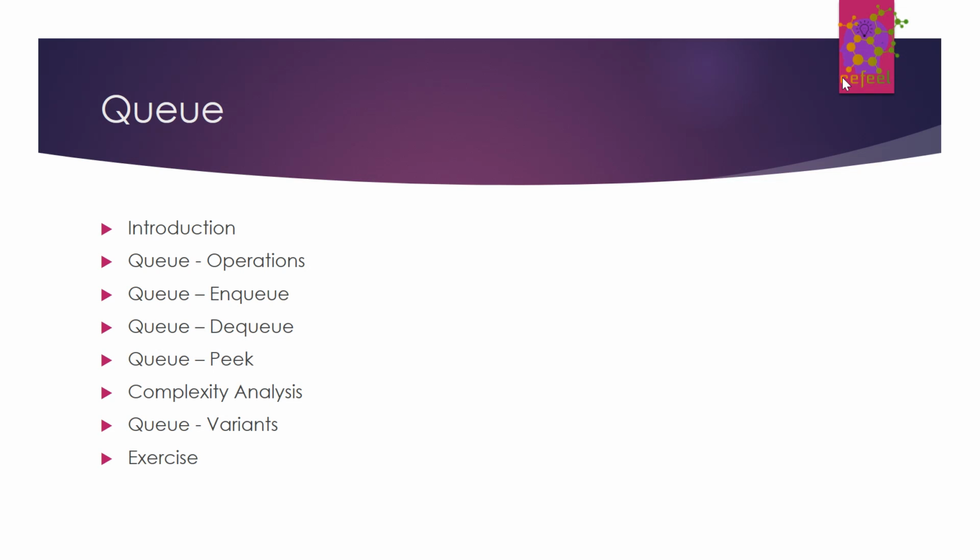We'll first get started with the definition of a queue, what it is, where it is used, and things like that. Then we will go straight to the various operations that are possible on the queue. We'll see an overview of the operations, which means enqueue, dequeue, and the peek operation. Then we will go into each of these operations in detail with an example and pseudocode. We'll first start with the enqueue operation, then the dequeue operation, and then the peek operation finally.